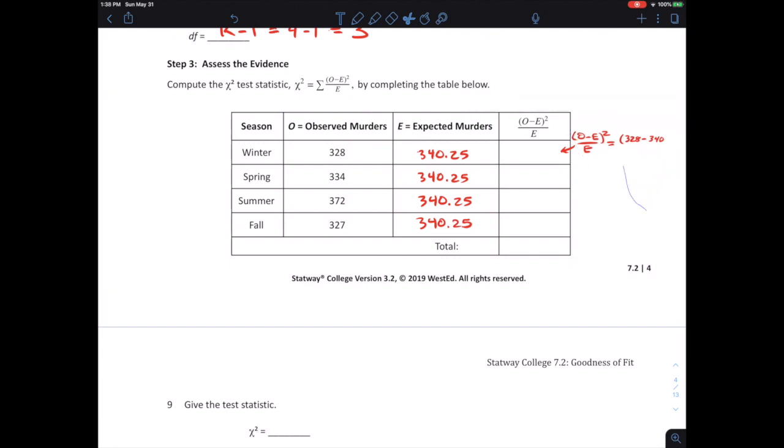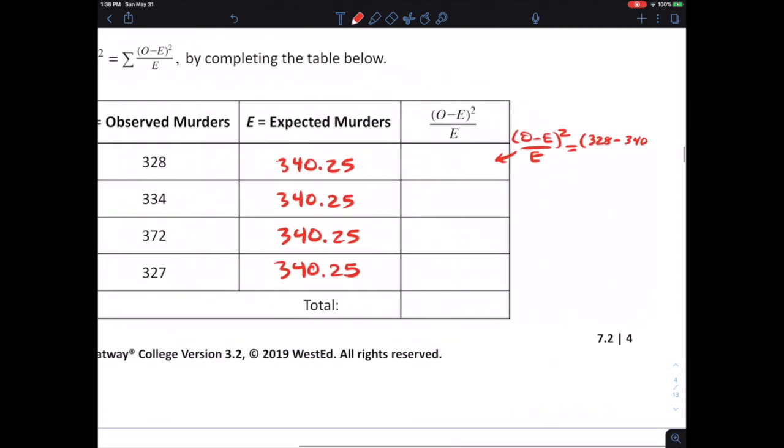You see I'm trying to make a little space for myself. Okay, that'll be squared, and then again you divide by the 340.25. That's all you're doing here. I'm going to give you a second. You can pause and work that computation out. So this should have come out to be, rounding to 4 places, about 0.4410.